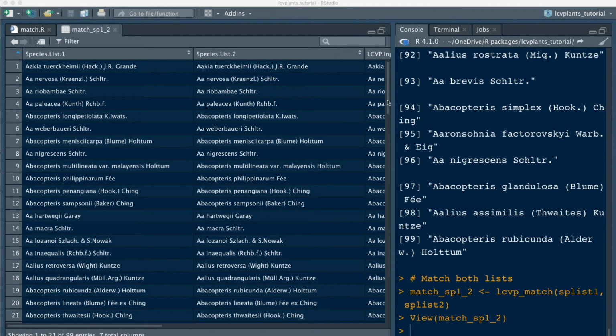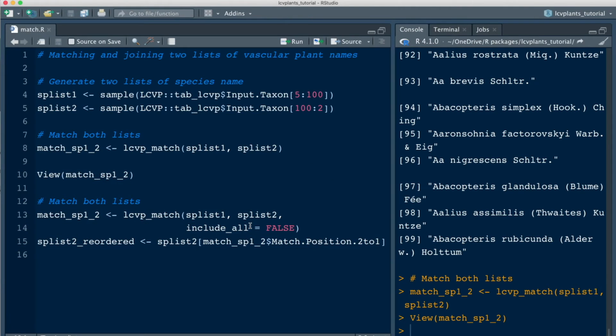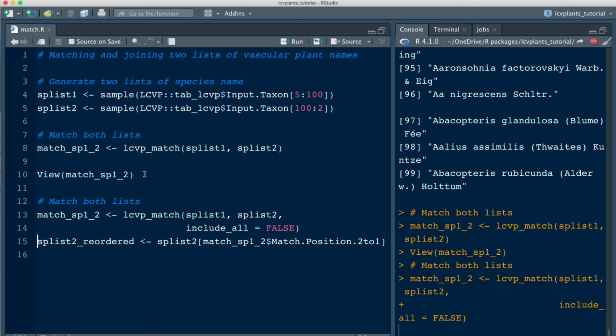It's also important to show that names that are only present in species list 2 appear here as NA. You would also see an NA here if no name in species list 2 matched the species list 1 as well. You may opt not to include the species in species list 2 that didn't match any species in species list 1. So in this case, for example, let's also see the result here.